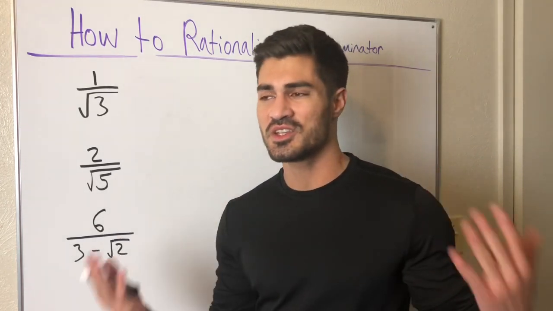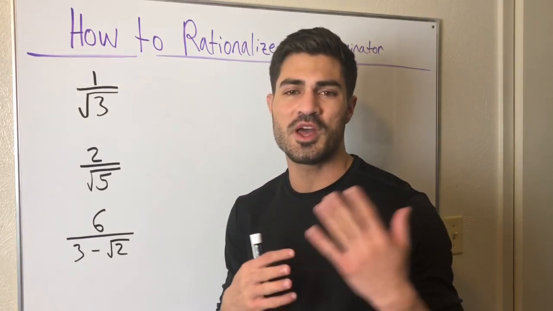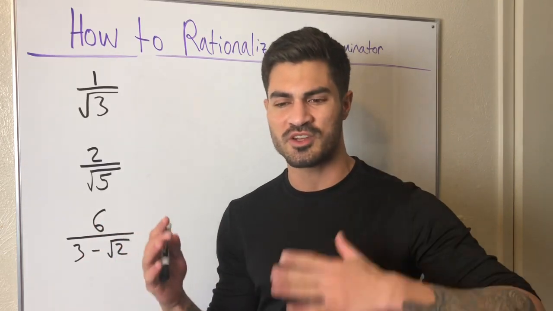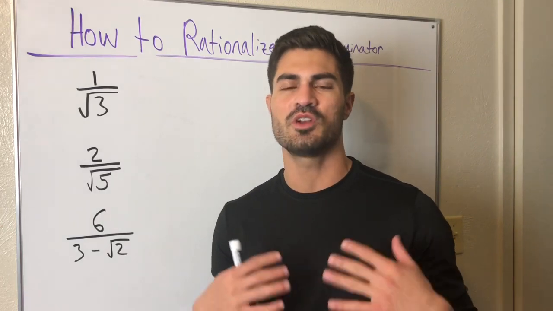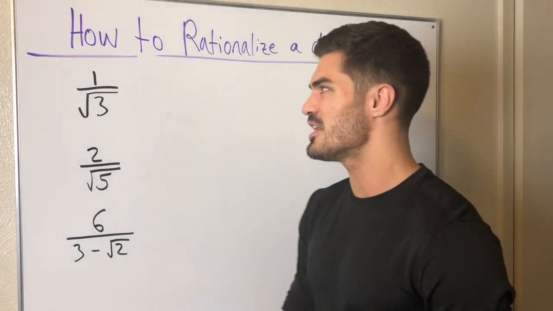Why? Just because it's convention, it's nicer, it's better form, better practice. It's kind of agreed upon in the math world that when we have denominators that have irrational numbers, we always rationalize them. We want our denominators to be rational. It's just convention. So we're going to learn how to do it.